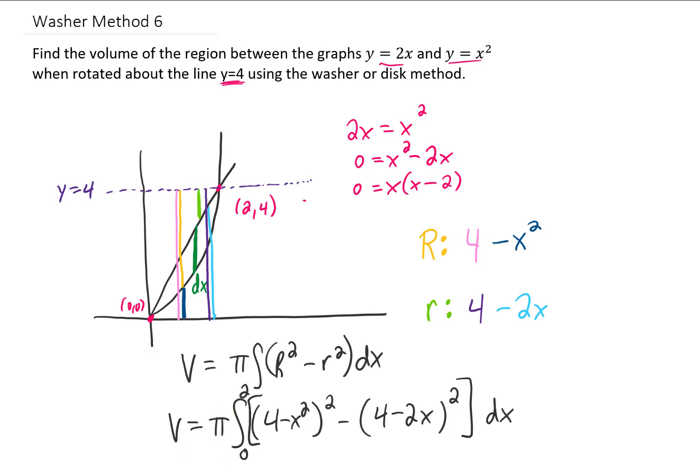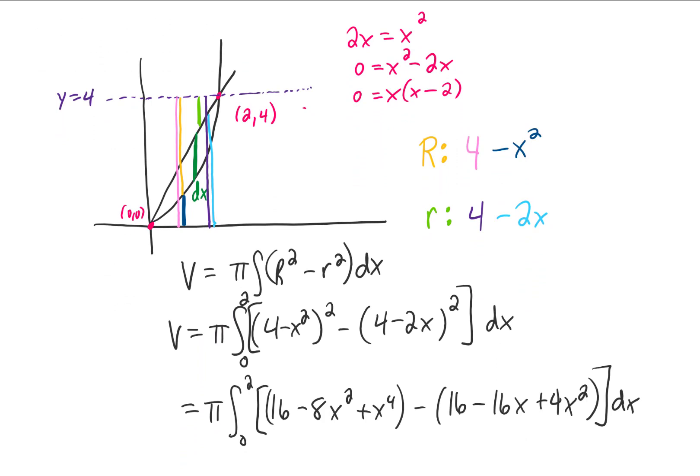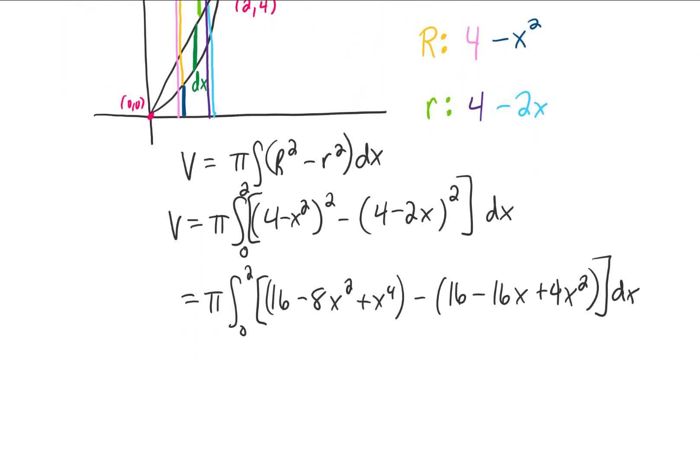All right, this is my most colorful problem yet. I like it a lot. Now to integrate, we're first going to need to FOIL, and then we can simplify by saying that those two terms are going to cancel, leaving us with a positive 16x. A minus 8x squared minus 4x squared is going to give us minus 12x squared plus x to the fourth.